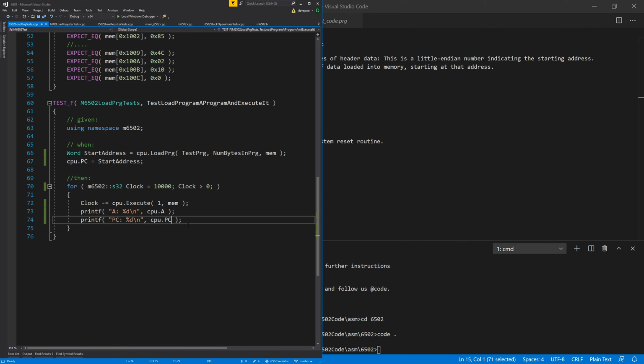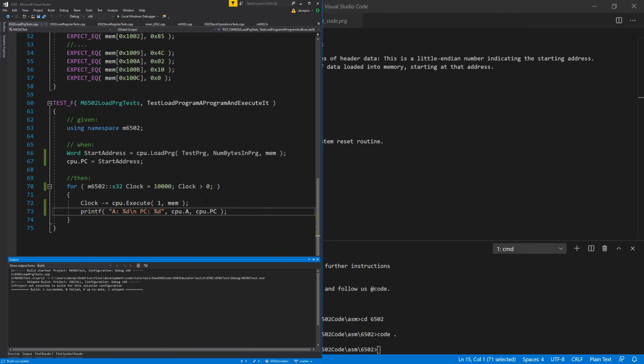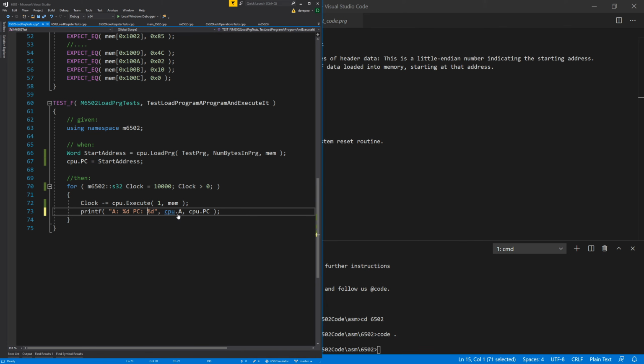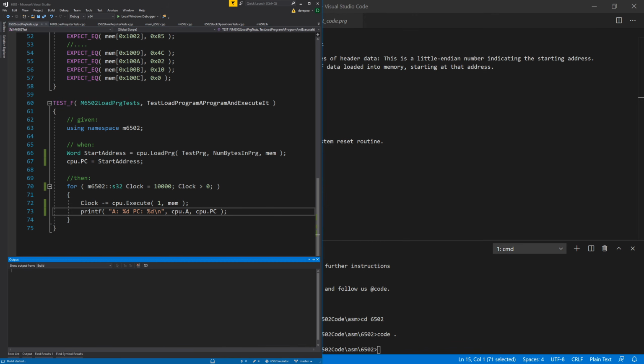Let's see what that's doing. Oh, we can put that on the same line, really, can't we? What I'm doing here is kind of the beginning of a debugger, just getting some information out about what it is doing. Don't want that now. I'm probably going to take this out, but this is just for fun, really.